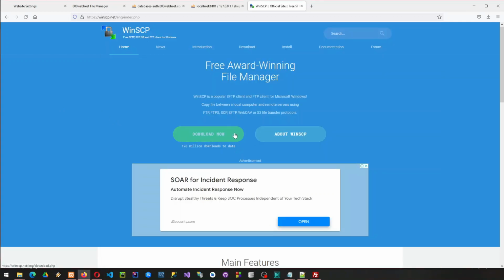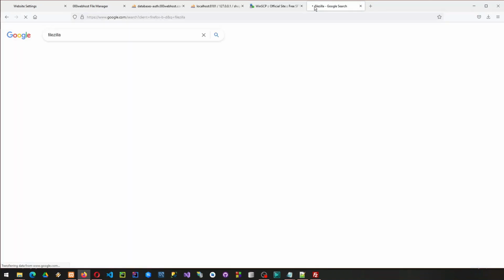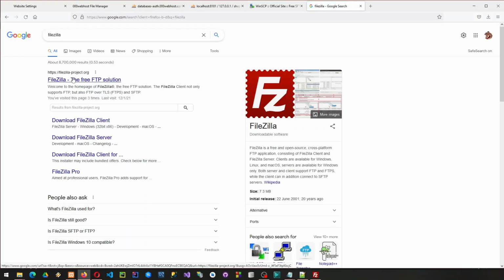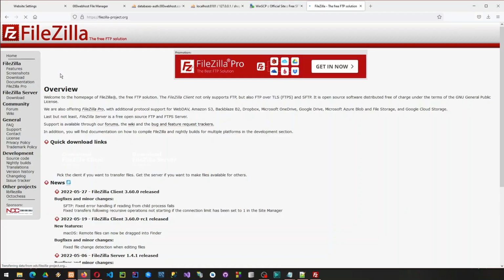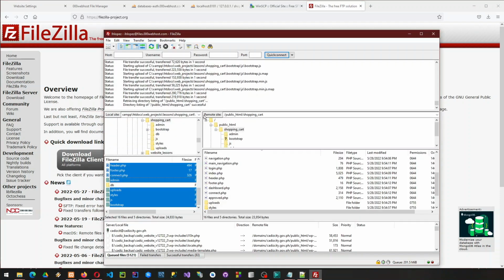So if you wanted, you can actually download this one at WinSCP.net, or if you wanted to stick with FileZilla, you can just search for it on your browser. Then we have here FileZilla-project.org. Okay, then you have here FileZilla client. So it's still currently uploading.